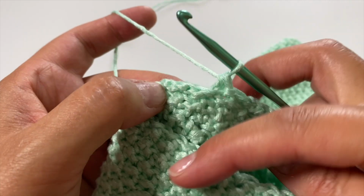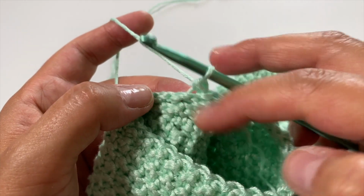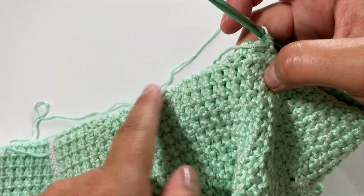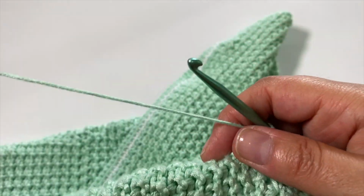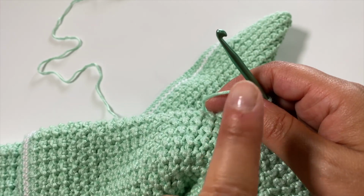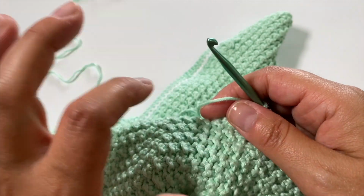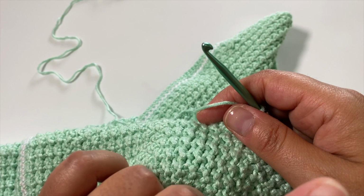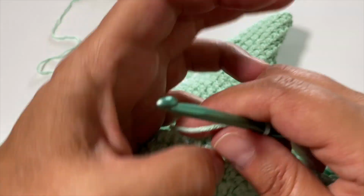Okay, so then you just work around, slip stitch to join, turn your work, and work back the other way. So this guarantees that your seam will always stay under the arm there. So go ahead and do that until you complete round number 5. Then I'm going to meet you for the beginning of round number 6, because that's the first time we're going to do a decrease, just to show you the way I do the decrease here, and then I will put that graphic back up on the screen with all subsequent rounds for you to follow.